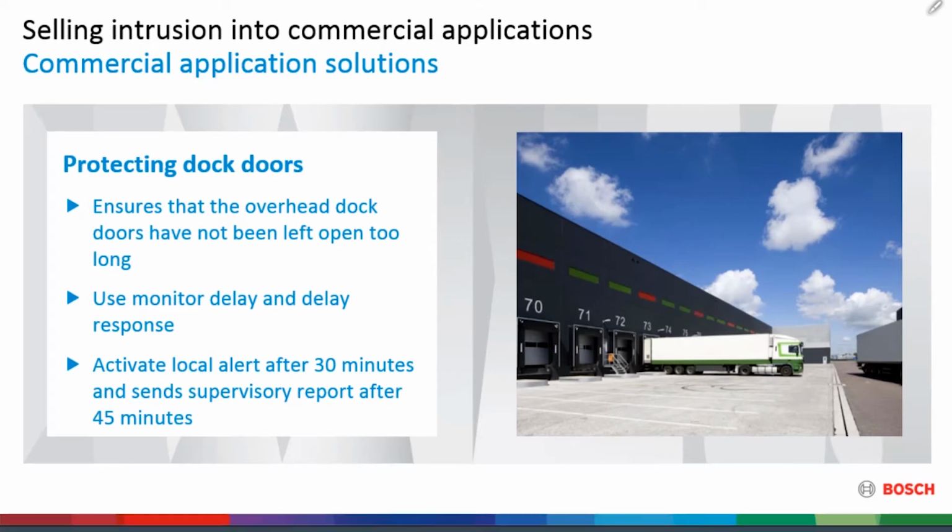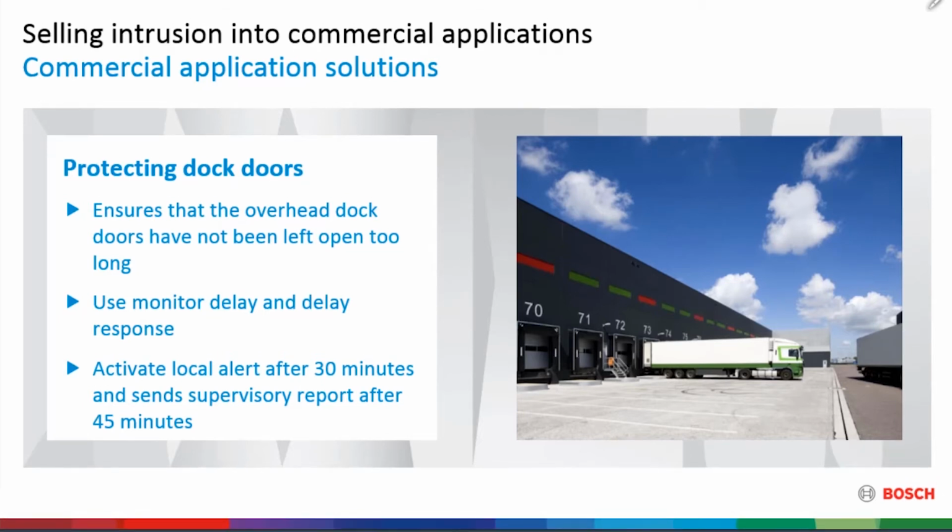Why do you want to close the door? It's a safety issue. Somebody might walk off the dock. It's a security issue. Somebody might hop in through an open door. But also it's an energy issue. If it's in the middle of winter in Rochester, you might be pumping heat out that door. If it's the middle of summer in Phoenix, you might be pumping air conditioning out that door.